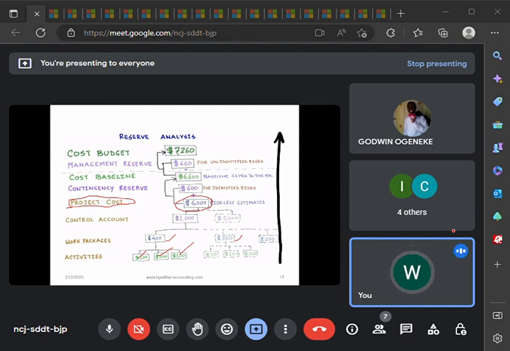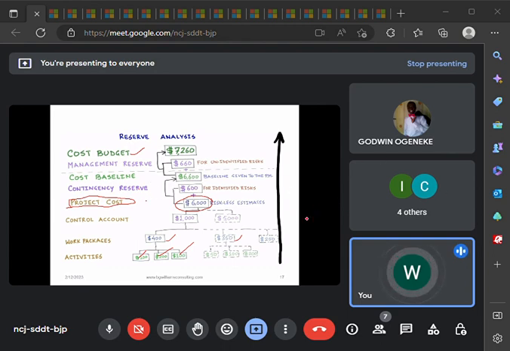Now, you discover at this point where you have the project cost, you look at this corner, they said riskless estimation, which means at this point we have not considered our reserve analysis. And we said that reserve analysis is that amount of money we keep aside to take care of all identified risk. And I told you that there is no way you can have a cost budget for your project without the reserve analysis. So the reserve analysis will be determined when you come up with all the identified risks you think can have impact on your project and figure out the factors or the technique you will use to resolve those impacts, especially monetarily, and that is why you have that figure.